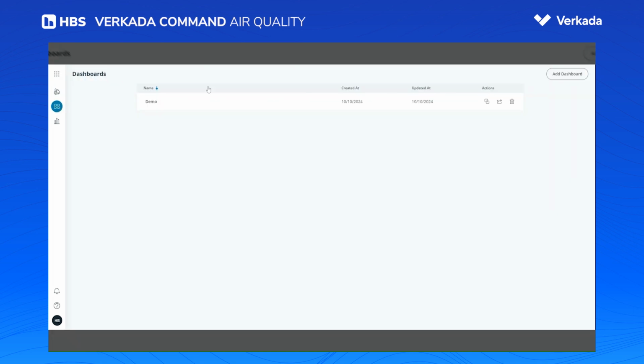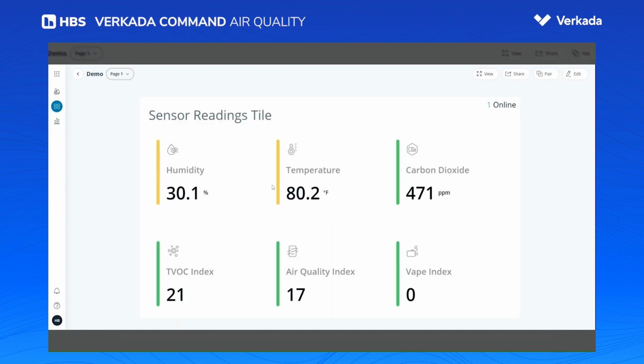Another cool feature is the dashboards. With the dashboards, you can create special dashboards of certain criteria that you want to monitor throughout the day. I've made one for demo purposes. So I click in on here, it's going to give me my dashboard that I've created for the areas that I want to focus on the most, along with the gauge reading, which indicates where it's at based on the parameters we've set. So all the green is going to be within correct measurements, and anything in orange or yellow is going to be kind of a cautionary color, and then red's going to be you're past that threshold.